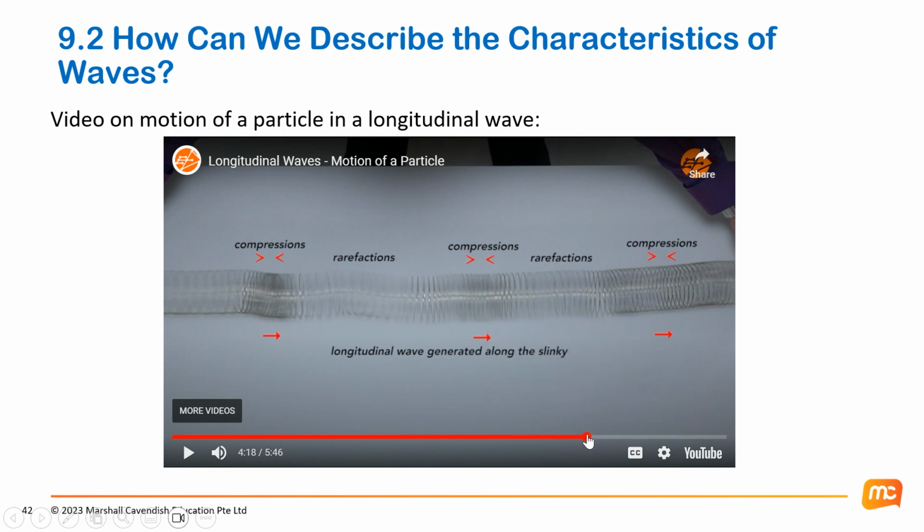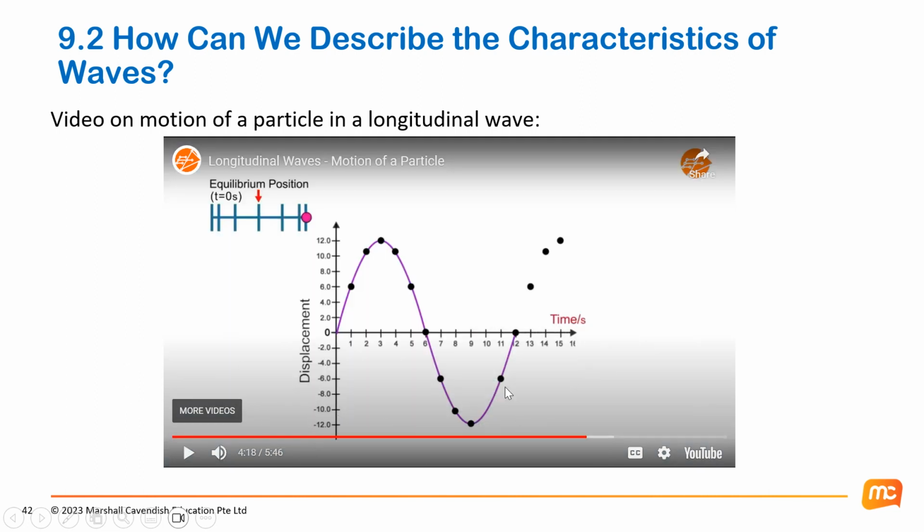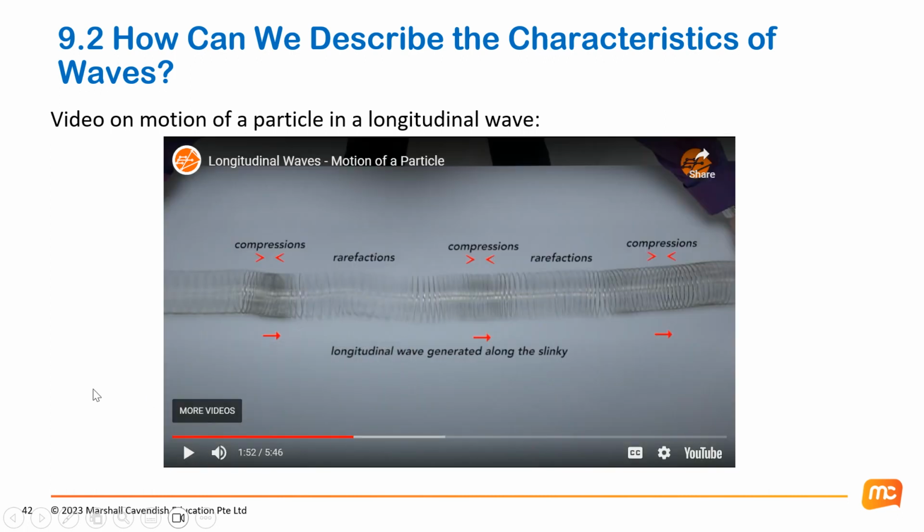So the same thing would happen here, if we were to plot the equilibrium position and the particle's displacement, you will also get this regular oscillation, and you'll be able to find from here the period of the oscillation as well. So you can see very clearly, if I only follow one particle, I'm able to find the period. If I take the entire spring but only a snapshot of it, I'm able to find the wavelength. So each graph can only help you find one of these things.